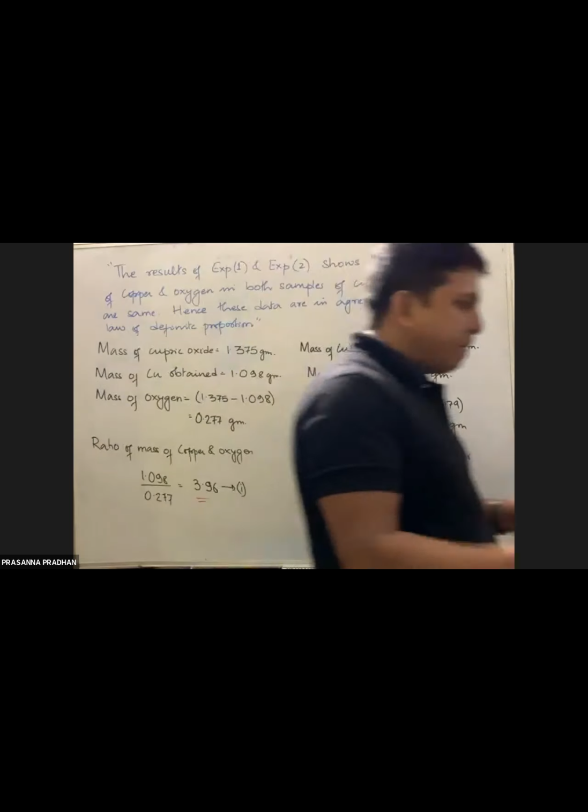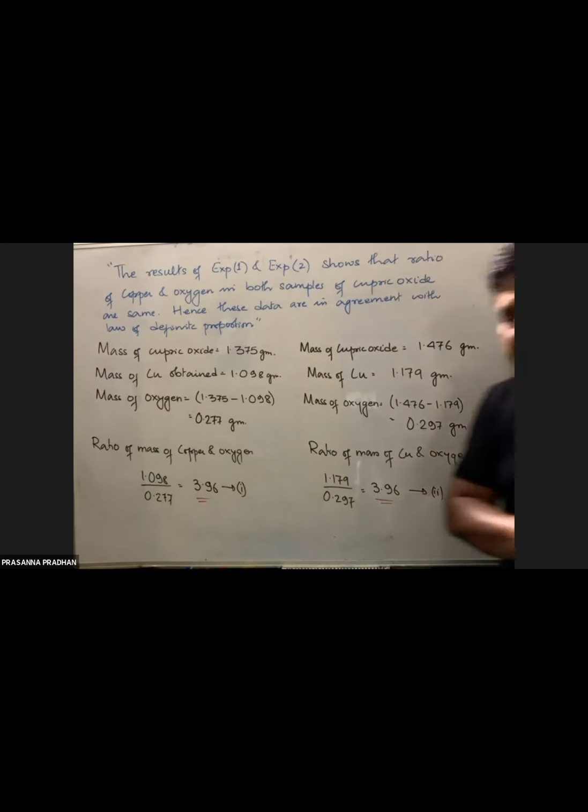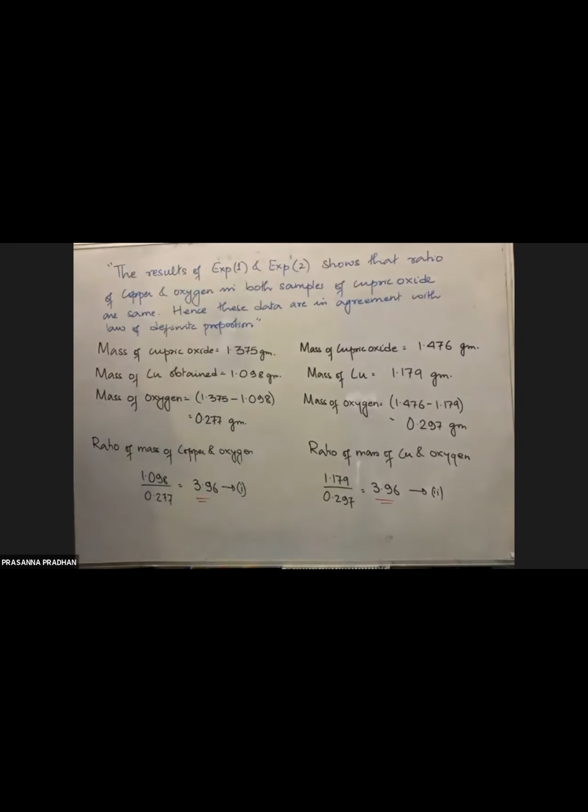Okay, so we can just end up like this, right? You were asked whether it illustrates or not. So our answer is yes. Since the ratio of copper and oxygen in both the samples of cupric oxide, there were two samples of cupric oxide, experiment 1 and experiment 2 sample. But whatever may be the experiment, the same chemical compound, cupric oxide, always contains the same two elements combined together in the same proportion by mass. So the problem might seem to be long, but it's easy.